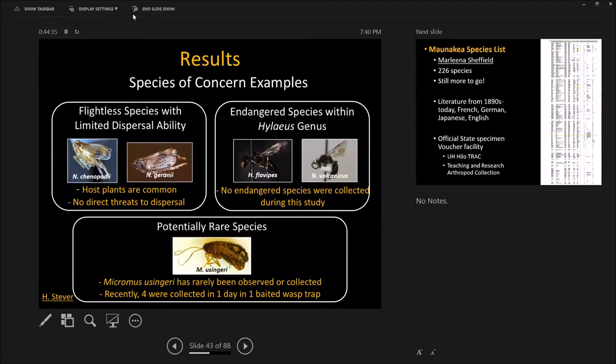Species of concern — what should we be worried about? This is a management decision. Is it something rarely encountered? Did we rarely encounter it because we don't know how to look for it? Are they concerning because they can't move very far? We're doing outplanting of native plants all throughout Hawaii, but are we bringing the ecology with them? No — we have clean cultured stock of plants grown in greenhouses that are insect-free, and we're not bringing the diversity back with our outplants unless we're close enough to another forest for it to come naturally.